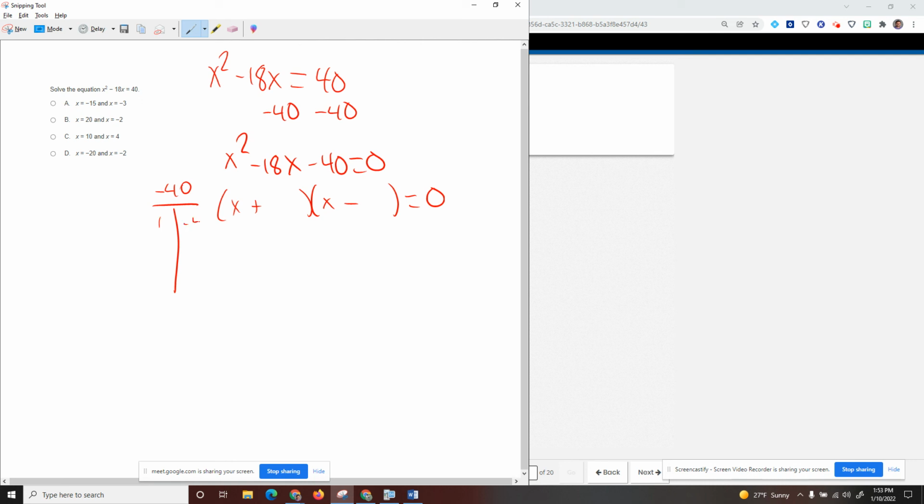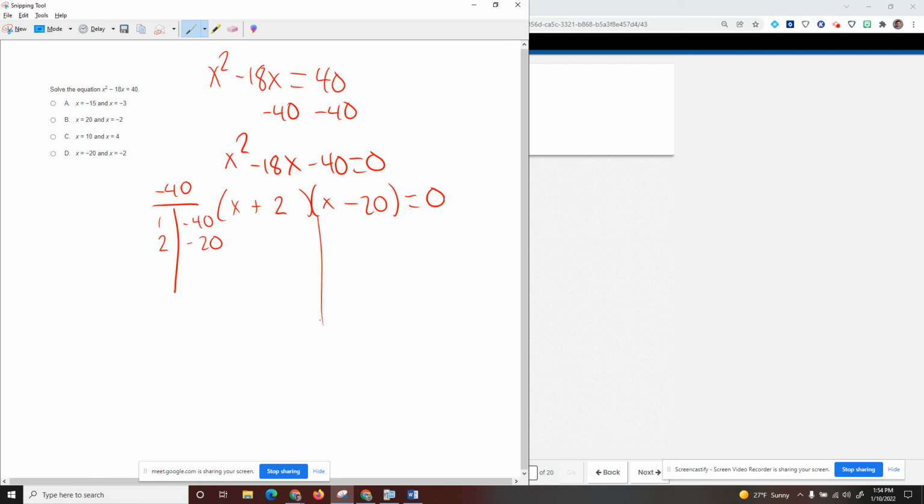So I'm going to start with factor pairs of negative 40. So 1 and negative 40, I'm going to start with. The negative is going to be the bigger number because when I add these, I have to get back to a negative as well. If that 18 was positive, I'd be putting the negative on the left side of the table. But 1 and negative 40 add to negative 39. So that doesn't match negative 18, so it's not that. So let's try 2. Negative 40 divided by 2 is negative 20. 2 and negative 20 add to negative 18. So that is our answer. Well, I'm sorry, it's not the answer to the question, it's the answer to our factoring. So 2 goes in there, negative 20 goes in there. If that wasn't the pair, I would just keep going until I got the pair that worked, all right?